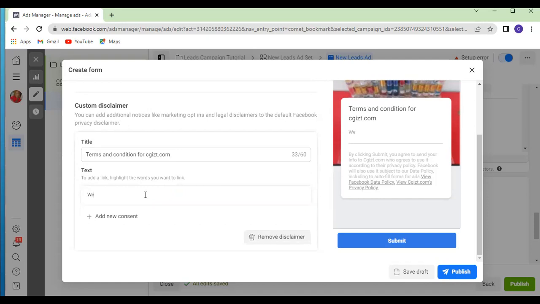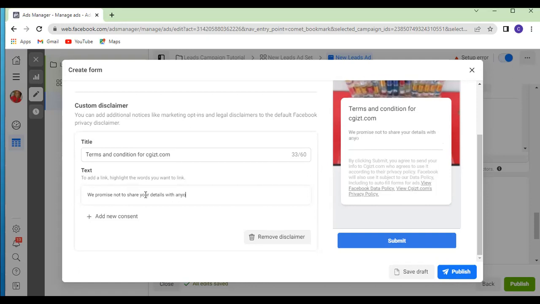Something like, let's say, we promise not to share your details with anyone. You don't really need a long write-up. This might not be the best, but you don't really need a long thing.